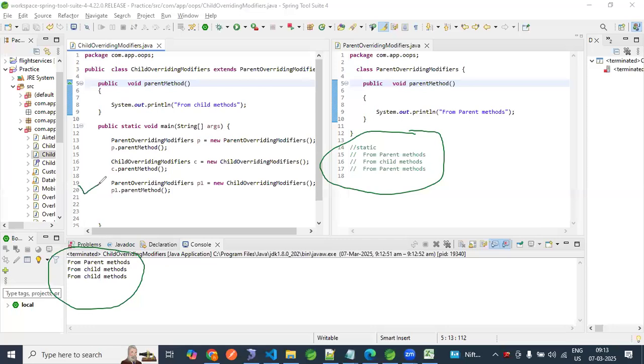When we are using a parent reference with a child object, this is our output. But when we are using static, the parent method is called. So it is nothing but hiding the child logic when we use static. So we cannot override a static method. Hope you are good.